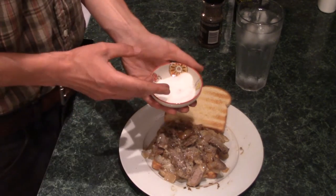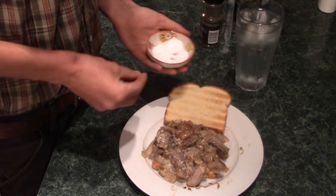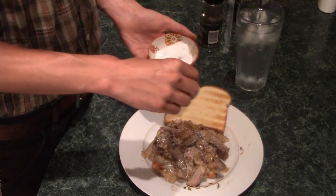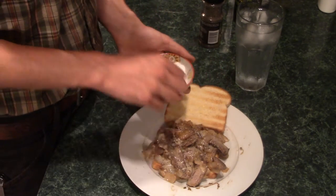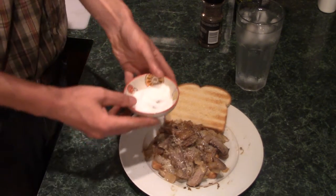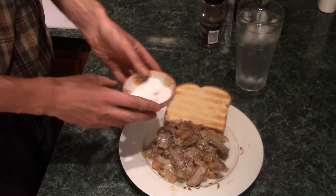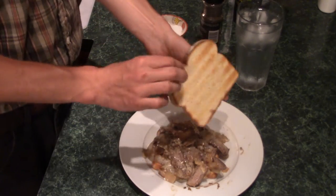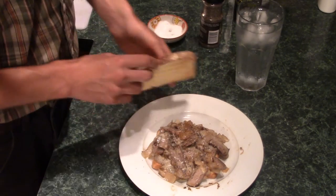Here's a trick for you guys: if you live in a humid climate and you're tired of your salt getting stuck in your salt shaker because the salt absorbs moisture and won't come out the holes, just put it in a little bowl like this and pinch some salt out of it. Some people who are germophobes might not like it because you're sticking your fingers in there, but I don't particularly mind. Another reason I like to toast my bread is it gives a little bit of structural integrity, because this sandwich is going to need it.